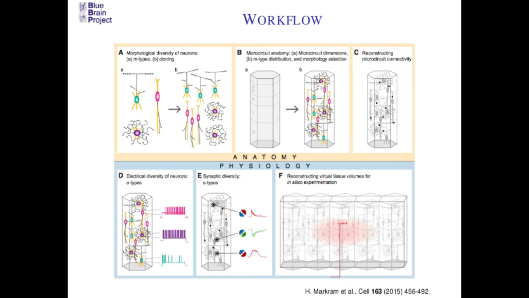And so in order to have a diverse enough sample, they actually had a sort of cloning algorithm. They would take given known reconstructions of specific morphological types and create variations on that, perturbing them slightly. And then you take your microcircuit, and you start putting your neurons in according to the cell densities and layer heights and so on that you got from the specific rats.